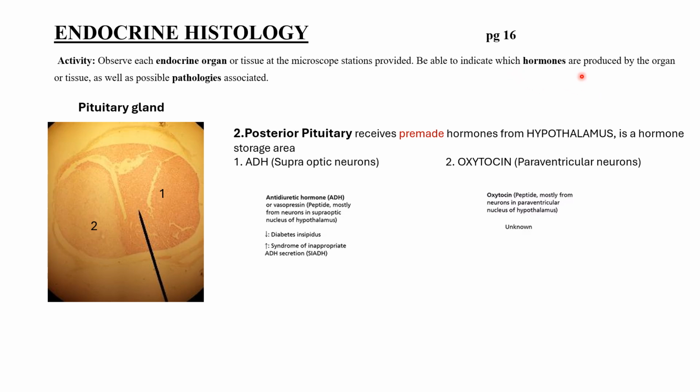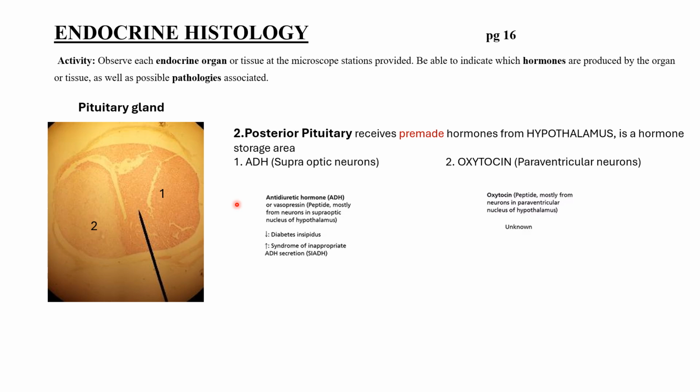Now what are the hormones produced by this gland? They are known as antidiuretic hormone. It is synthesized by supraoptic neurons. There are supraoptic nuclei present in the hypothalamus. They synthesize antidiuretic hormone, and that hormone travels down the nerve fibers and is stored in the posterior pituitary. Diuresis means production of urine. So anti means that it is preventing a large amount of urine from being formed.